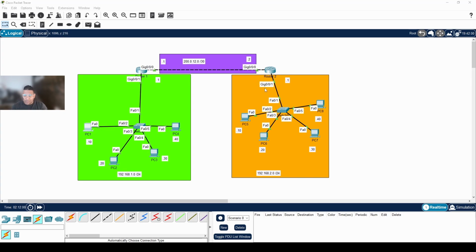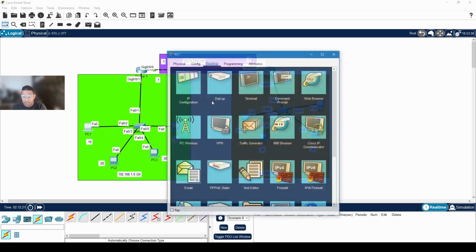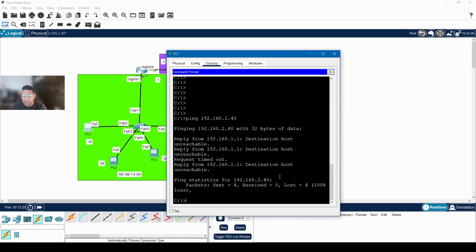So it doesn't know exactly where that host lives. So it's going to send you a reply and say, hey, I can't help you because I don't have a route to it. Or the other reason could be the wrong IP address. So those are two reasons you may receive that response, that the destination host is unreachable.